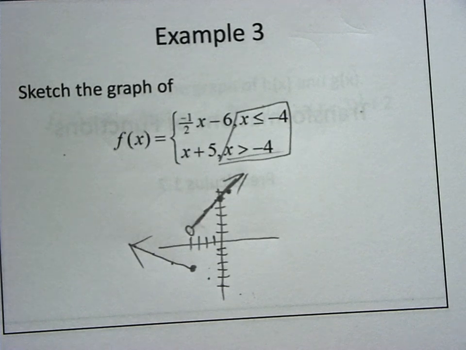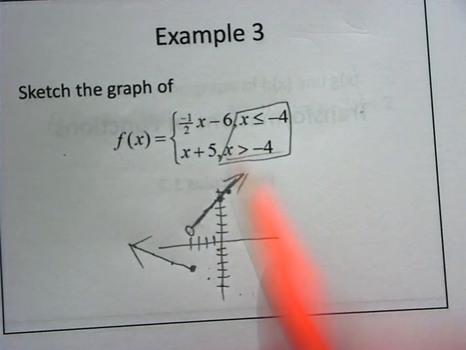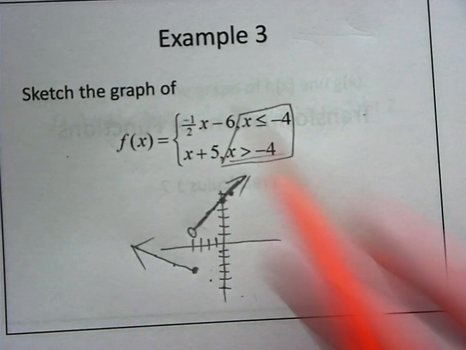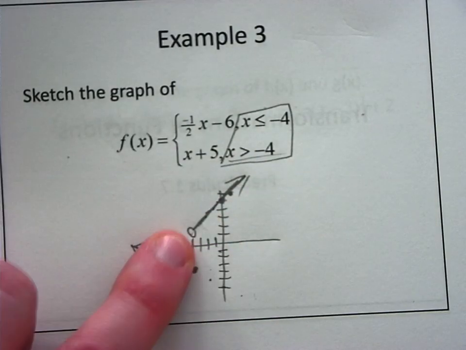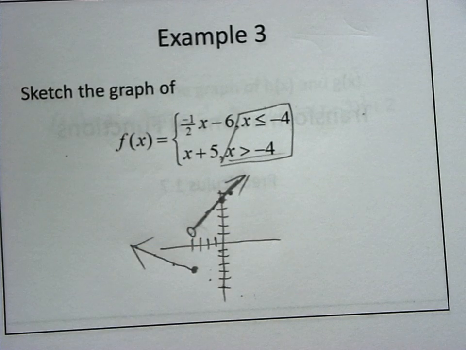Now, if you're graphing on the calculator, the problem is there is a way to force it to do this, but it's honestly not worth the trouble. You have to do commas and different things and set the x values. And honestly, if you want to graph it and check if you're right, just graph both lines and just mentally realize, okay, I'm only doing this much of this line. I'm only doing this much of this line. Questions on that?